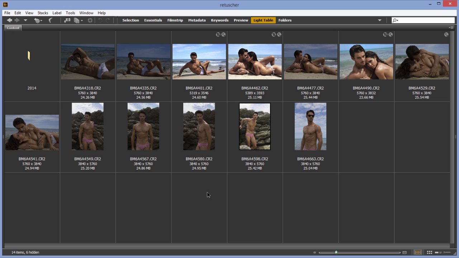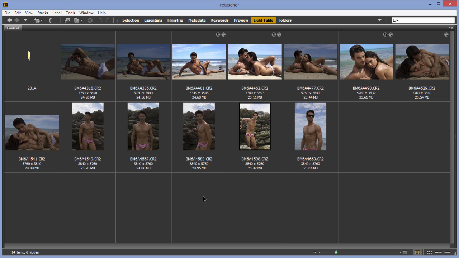Alright, so let's start off by showing you some of the things that you would need to follow along. Now, before I also continue, I have to say that unfortunately I couldn't get the permissions to share these images with you so you can work on them alongside with me, but it is something I'm working on for future projects. So in the future, hopefully I'll obtain the permissions I need to give you the images so you can use them for educational purposes, of course, and work along with me.